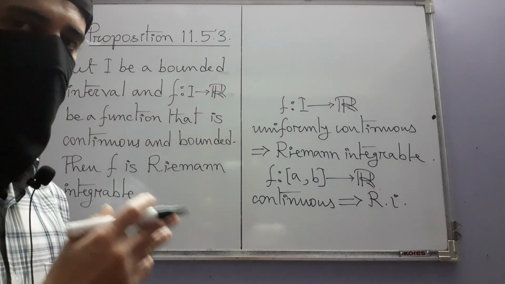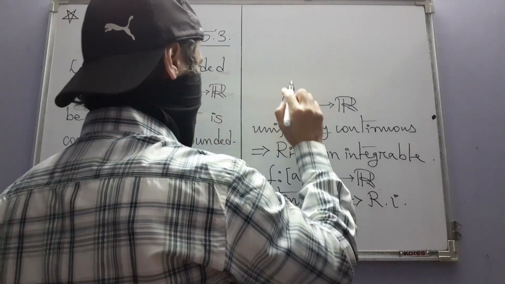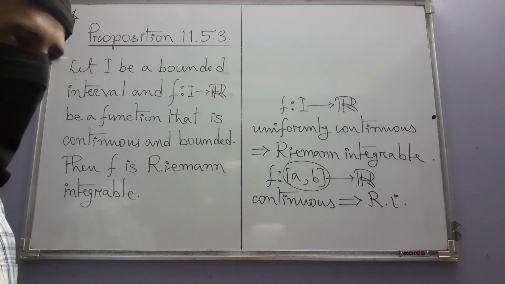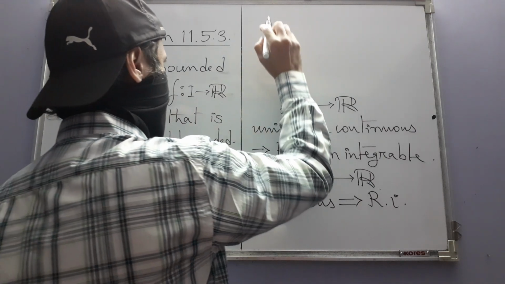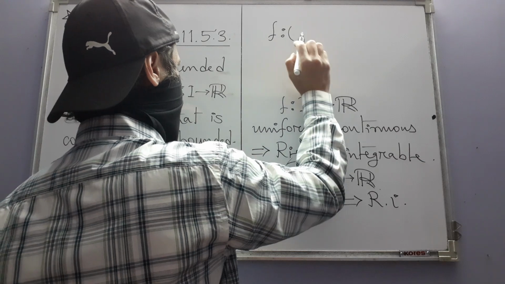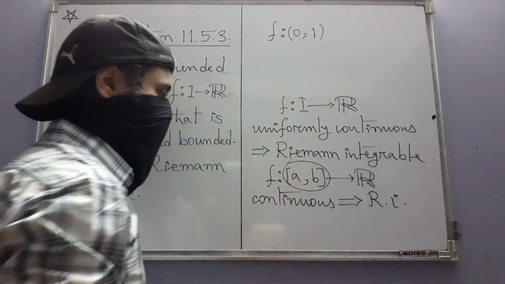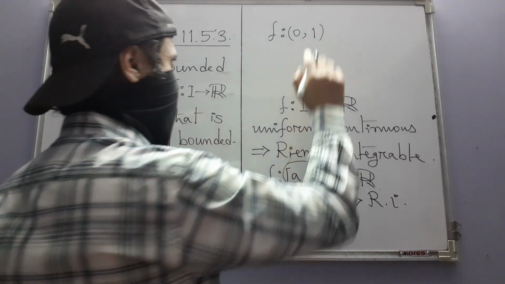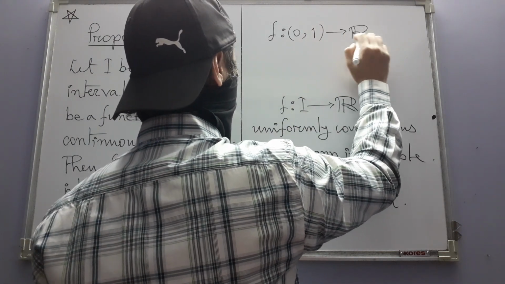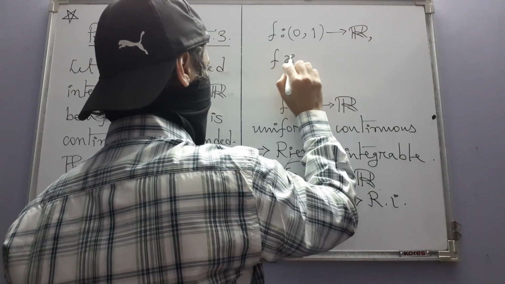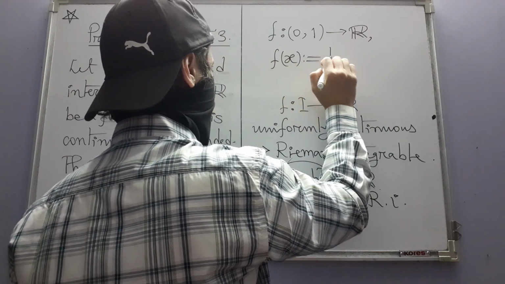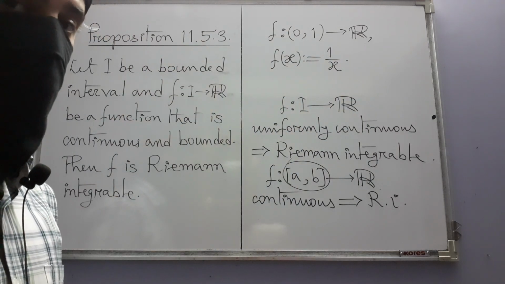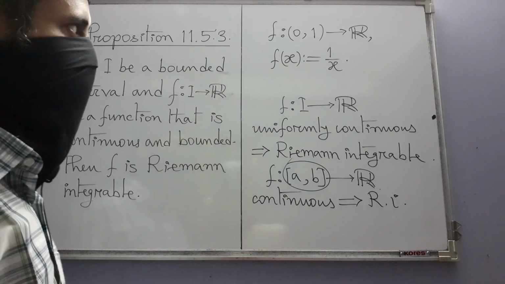However, and in fact this we saw in the previous video itself, if this interval is not a closed bounded interval, but say some other type of interval, then even if the function is continuous, Riemann integrability is not guaranteed. For example, we know that this function is continuous on this interval, but it's not bounded, and that's why it's not Riemann integrable.